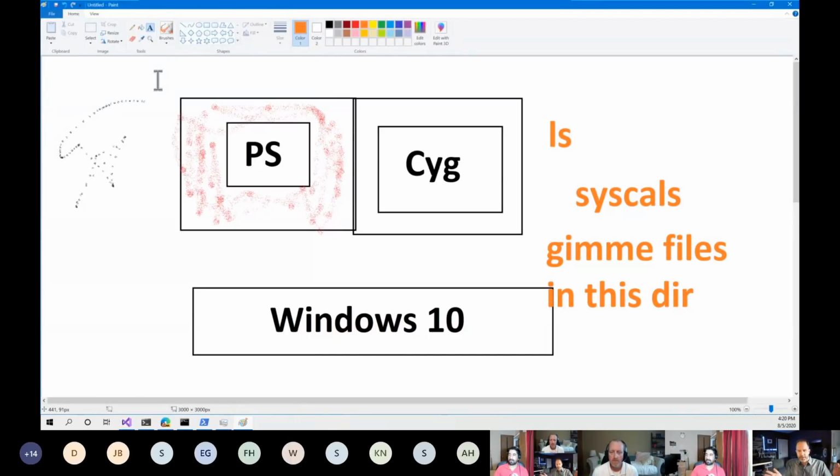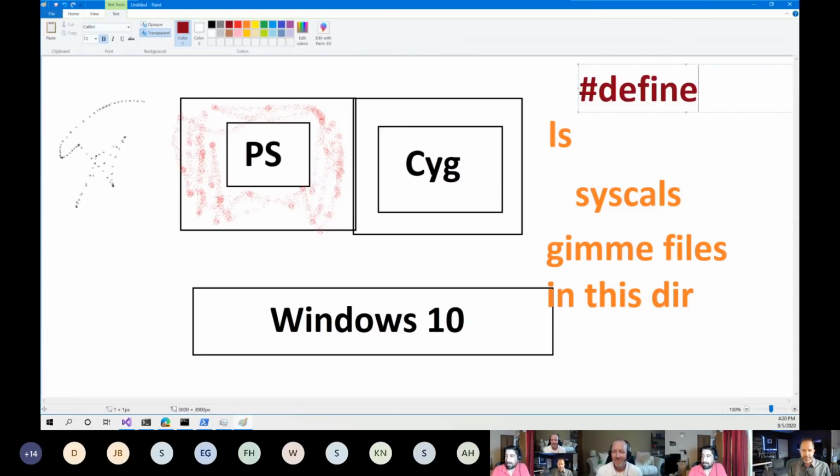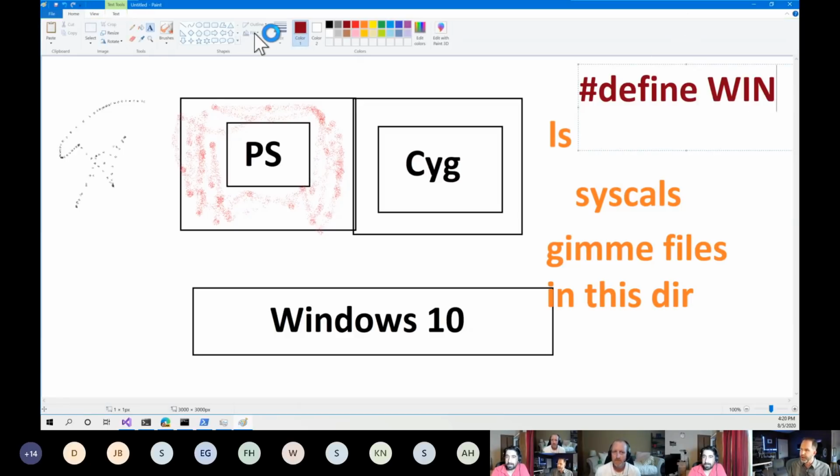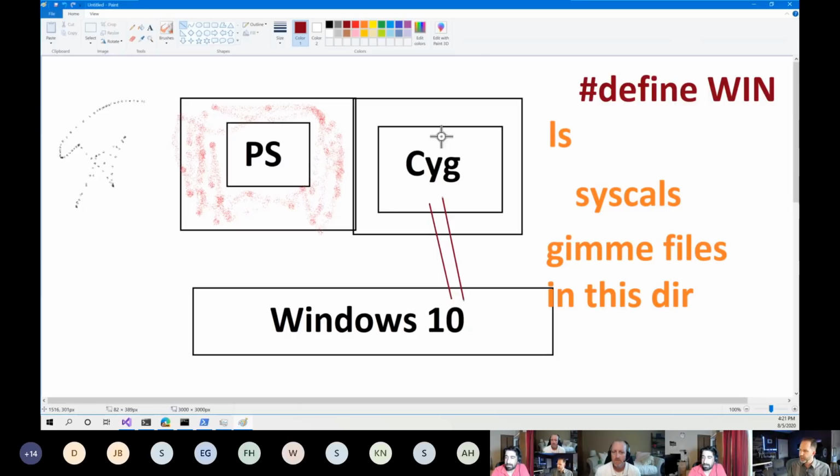So instead, they recompile it, and they pound define their way to glory. If you've ever done C, you basically pound define Windows and pound define Linux. And in doing that, they've cross-compiled, and they've said, hey, if I'm running ls on Windows, let's have it call Windows APIs. So when you list out files in a directory from Cygwin, or you do it from PowerShell, it happens the same way. Cygwin is a collection of GNU utilities that have been recompiled to run on top of Windows.